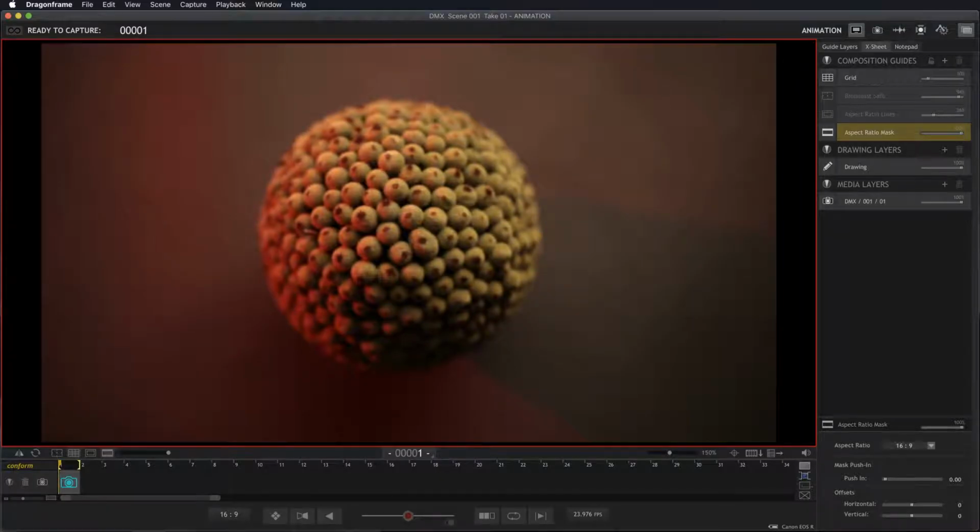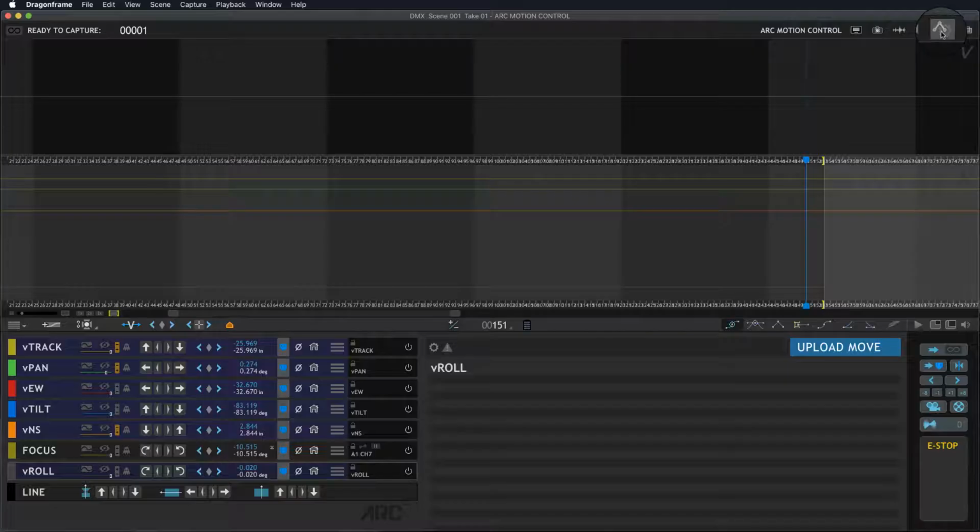This is the intro to the motion control workspace, probably one of our more complicated workspaces. You can get to the motion control workspace with this icon here. Now, if you ever go to look for an icon that isn't up here for the workspace, you're going to want to control click on the name and you can either turn on or turn off the icons up here.